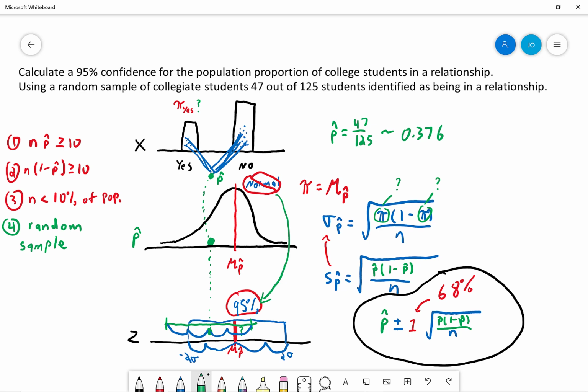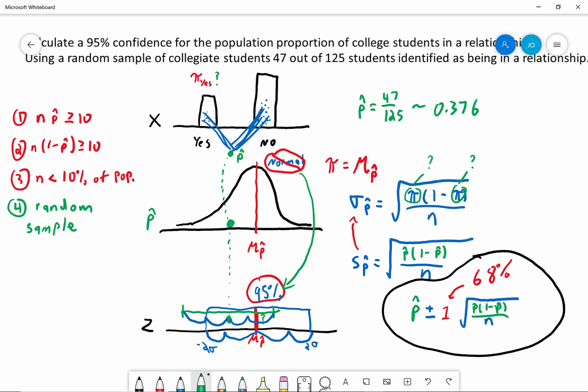Imagine instead we sampled, not a random sample of college students, but maybe there was a college club called Club Heartbreak. And it was a college club made up of recent people who got out of a relationship. So someone went to that club and took a random sample of 125 people. Almost all those people would not be in a relationship. Maybe a couple were there to just look at the misery of others. I don't know, that's kind of messed up. But most people would not be in a relationship at that club.